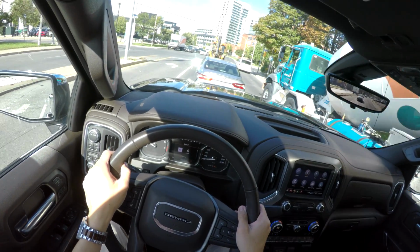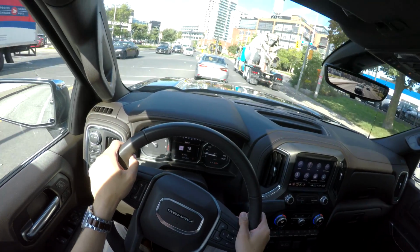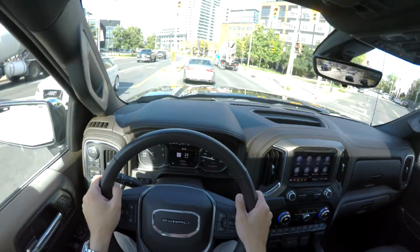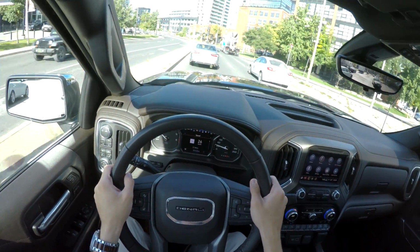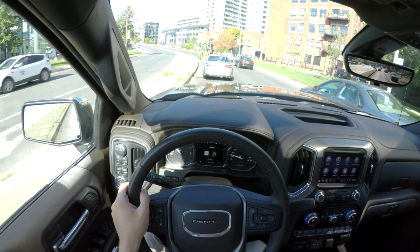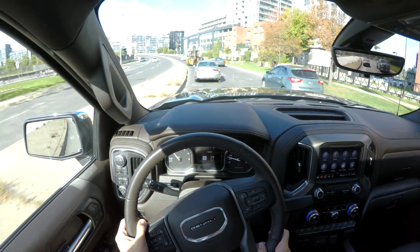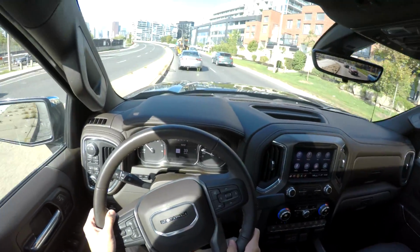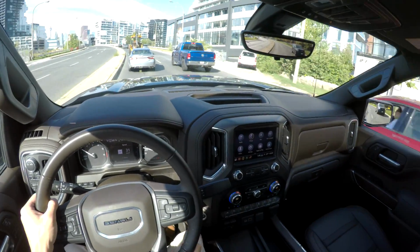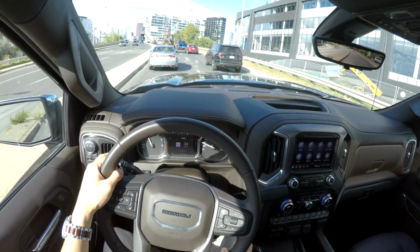Yeah, that guy was even slower. Yeah, that was a terrible decision to change lanes there. That's on me. I thought the truck was turning off, but turns out he doesn't. And now we're stuck behind all of these guys. But we can pull up on this Explorer here. And that should be good then.